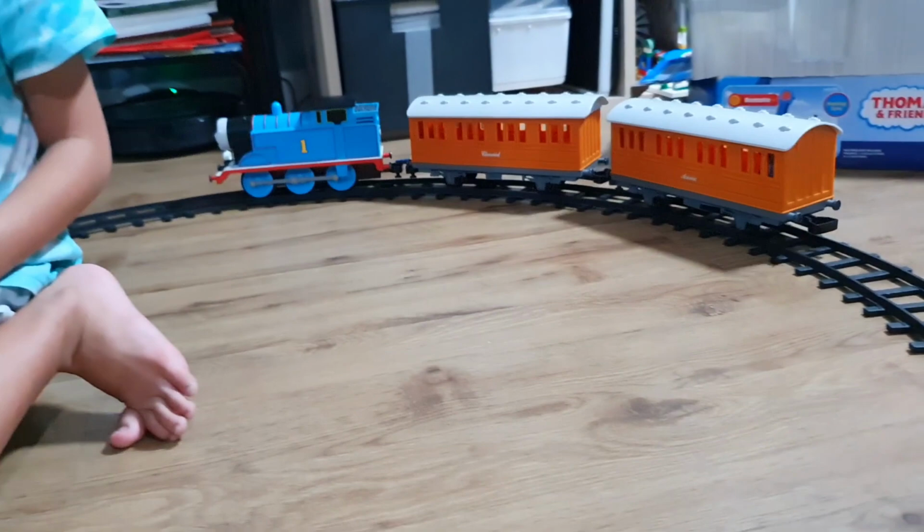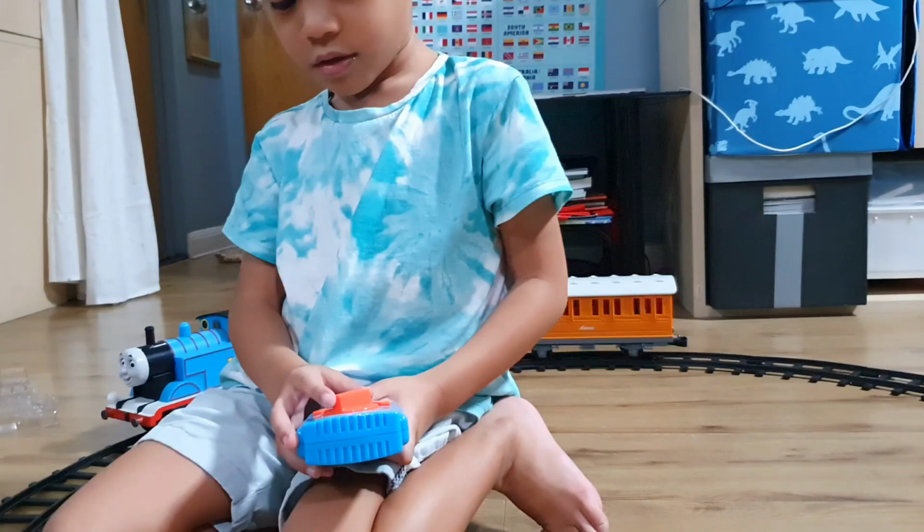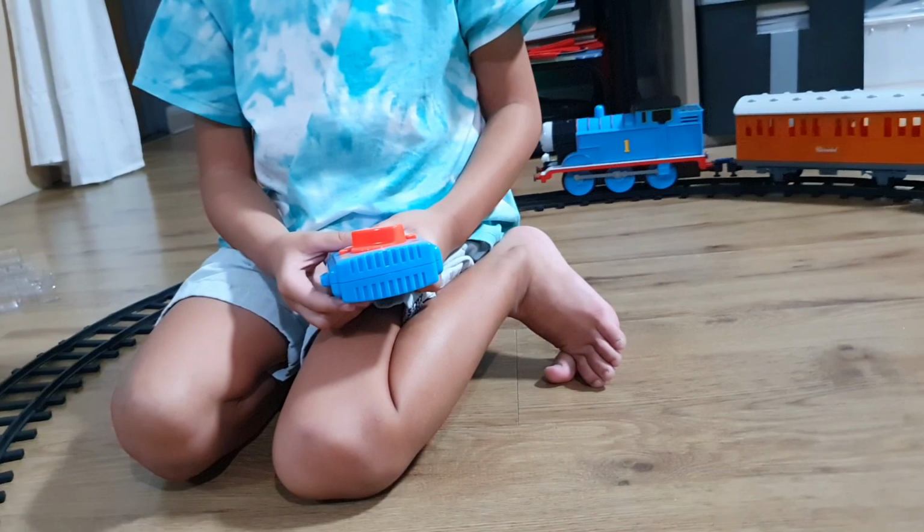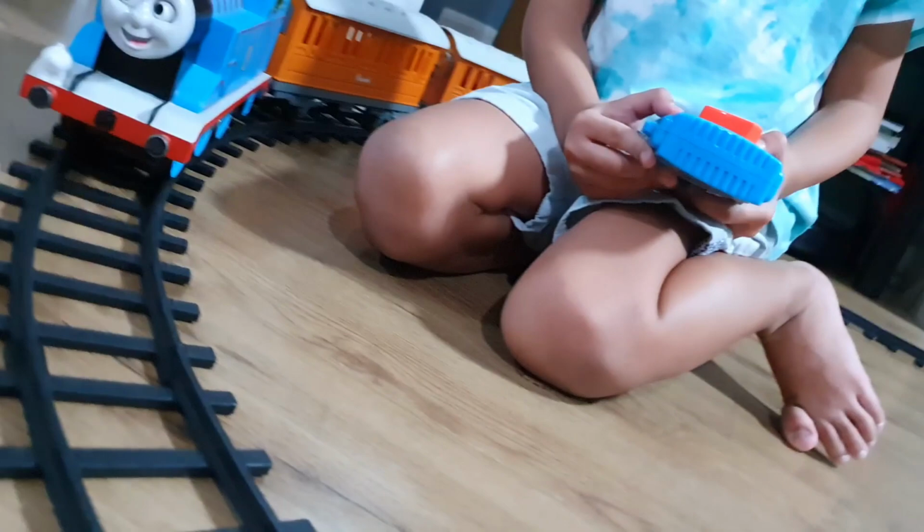He's moving slowly. And go! Faster. Number one engine coming through! Yeah! All right! Full steam ahead! Now we're rocking!